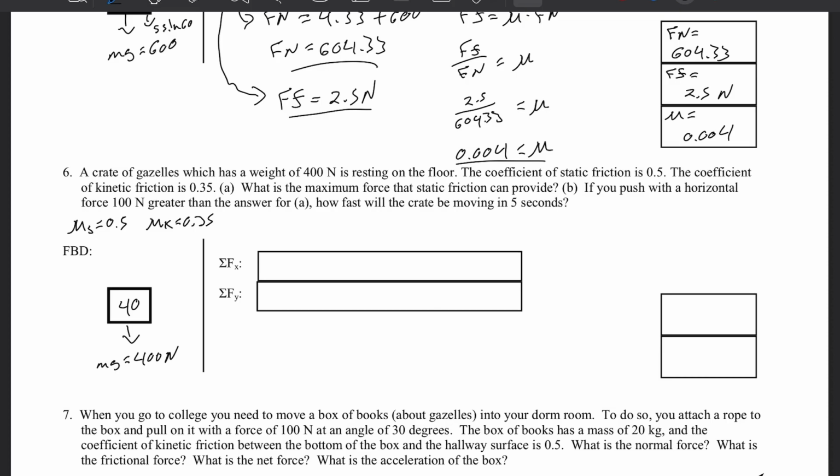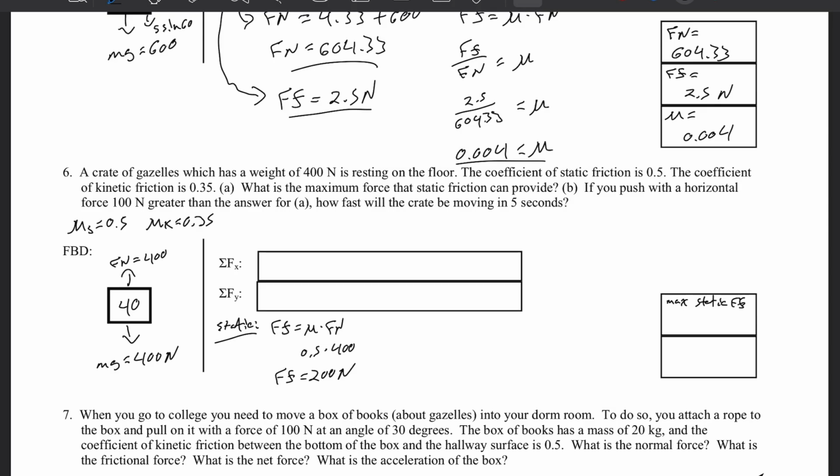Maximum static friction is calculated from the normal force times the coefficient of static friction. Remember, we don't know that static friction is actually giving us its maximum, because static friction is just trying to maintain equilibrium, balancing forces while you're not moving. Once you push beyond its maximum value, it's in motion, you throw static away, and you calculate kinetic friction, which we're going to do in a second. Static friction coefficient times normal, 0.5 times 400, gives us a maximum value of 200 newtons.